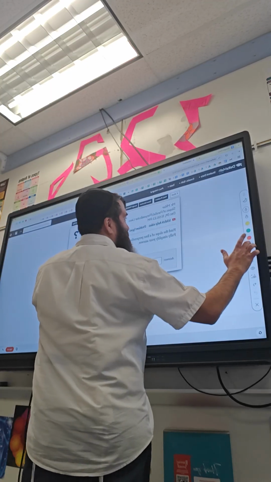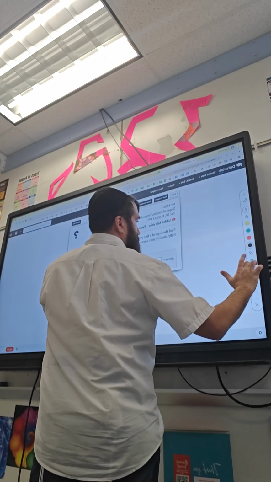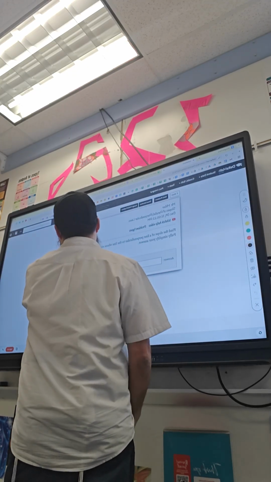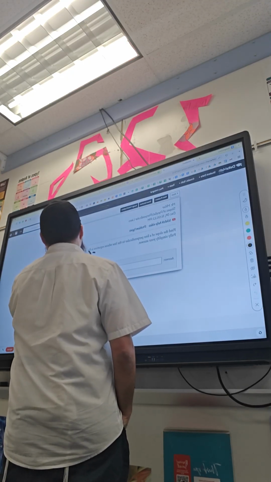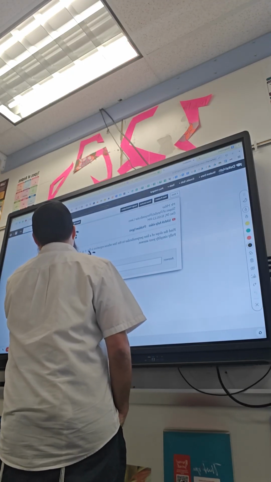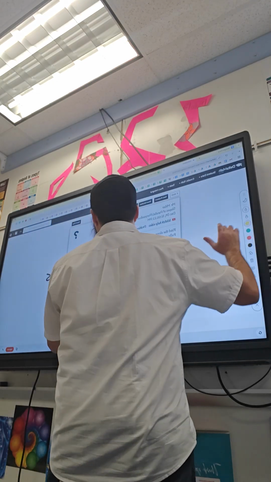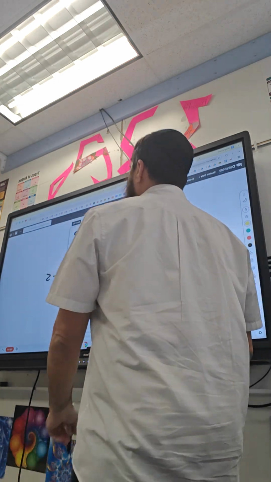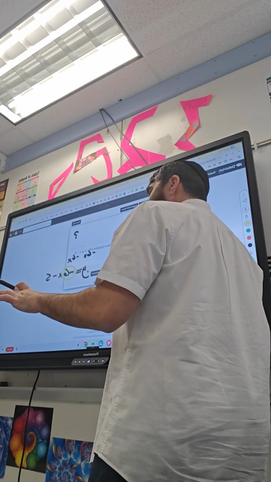So this is one of the things we did that you wouldn't necessarily know how to do. All right, so you've got to get y alone. Once you have y alone, negative 6x minus 5, that gives you the slope. Now they're asking for one that's perpendicular to it. So if they're asking for one that's parallel, it's the exact same slope. All right.